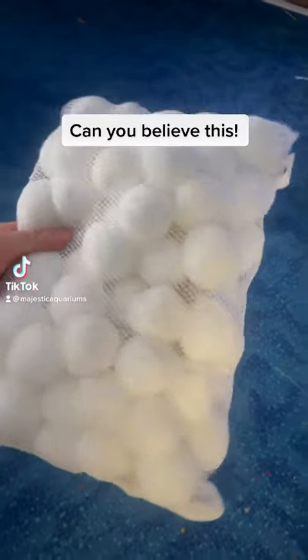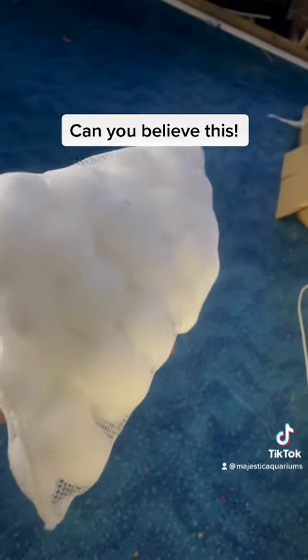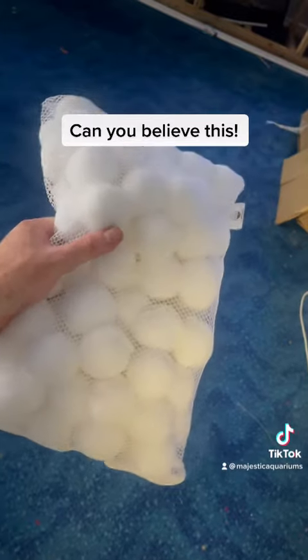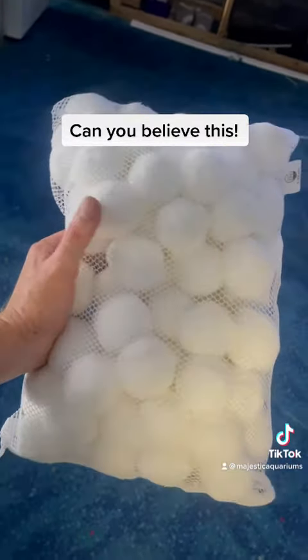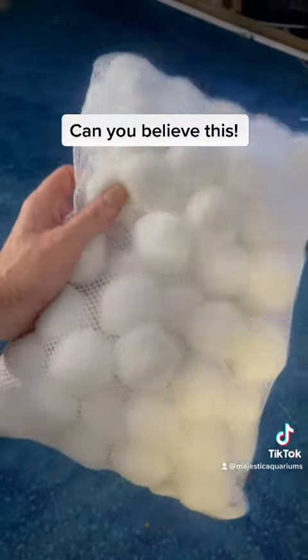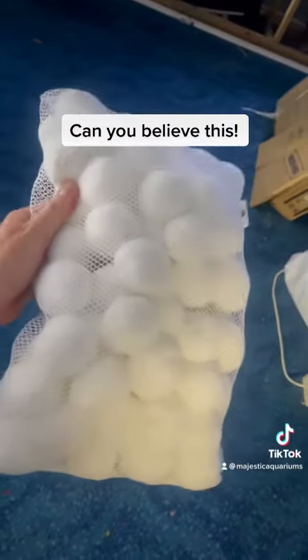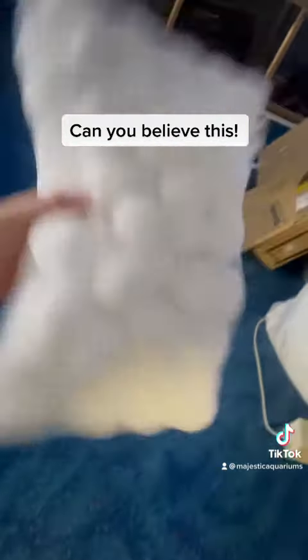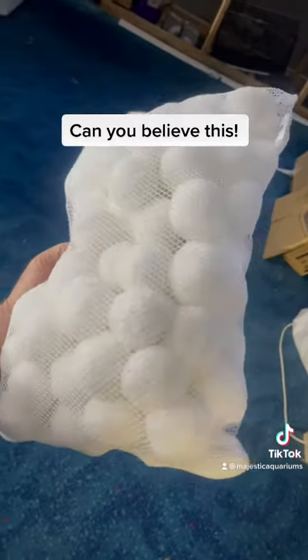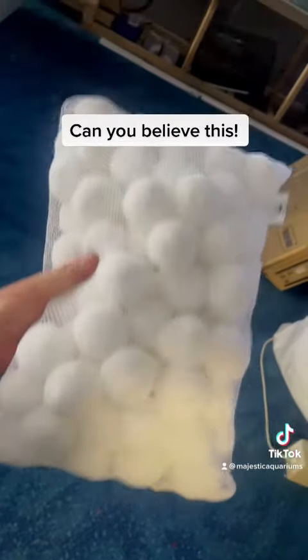Now, ever since Marine Pure came out, it seems like everyone's trying to copy it. Marine Pure has a certain surface area to volume ratio, which allows the formation of parallel denitrification. And it seems like every couple of months, there's a new product on the market that is the answer to Marine Pure. But at the end of the day, there's only one Marine Pure.